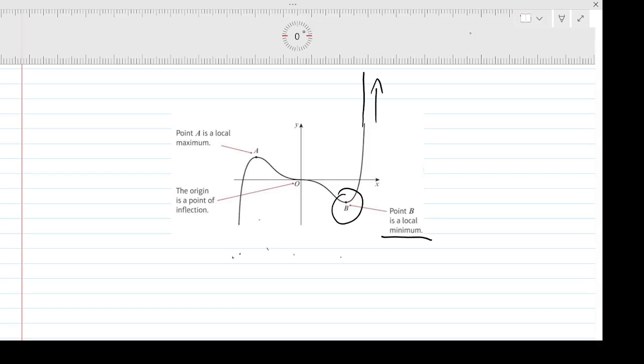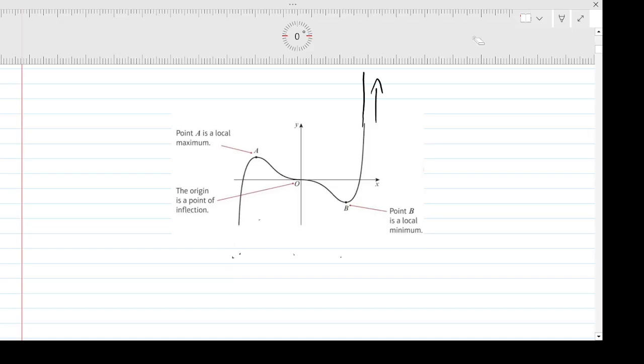Sometimes it will be, but as you can see, if you look at this part of the curve, it goes down to negative infinity. So obviously B wouldn't be the lowest value here, but in the area it is. So for these special types of points, stationary points, we can see if it's a maximum or minimum.